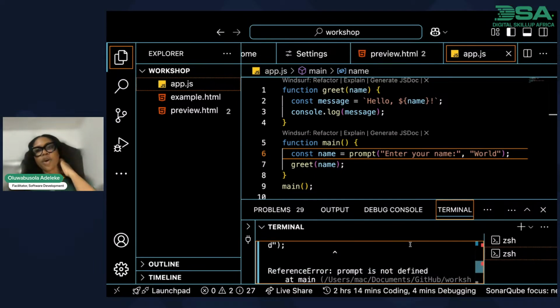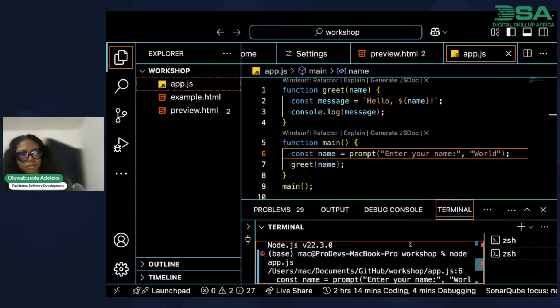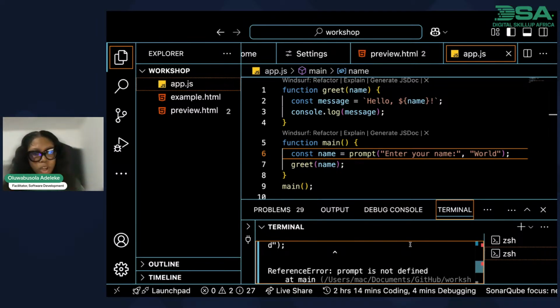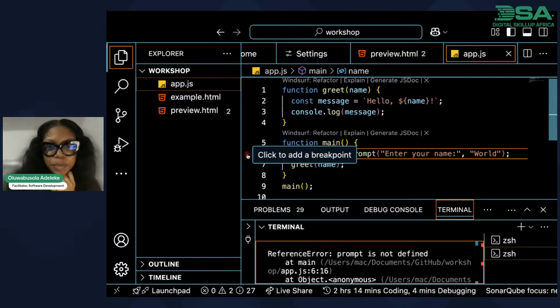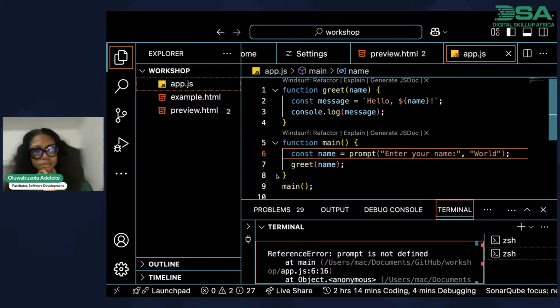Now, when you come across errors like this, you might want to check the terminal to see what the issue is. And that is where we can make use of our debugger. You can put your debugger on your left part. You will see that red dot here where you can click it. Okay.